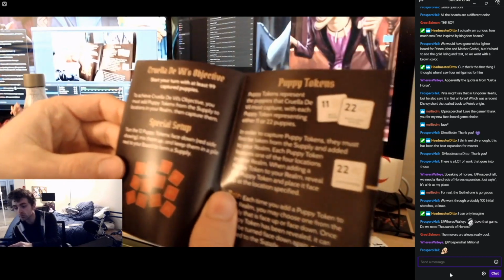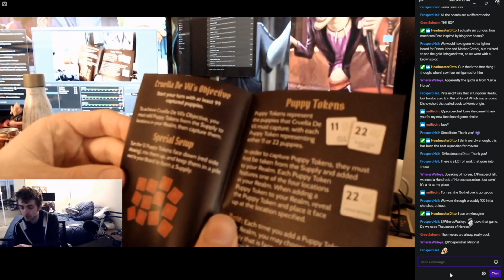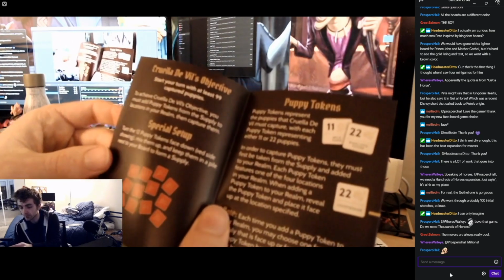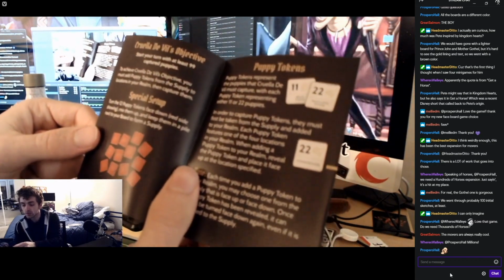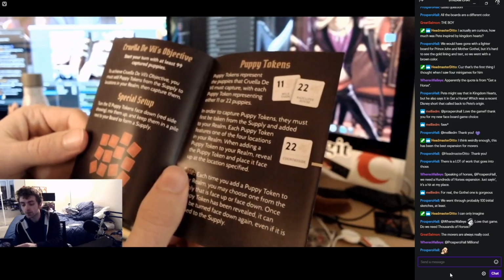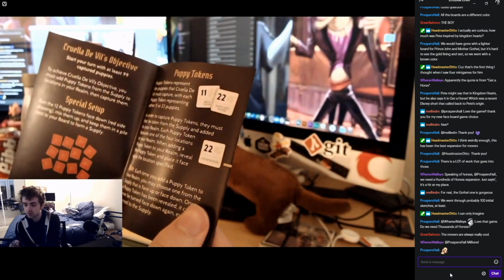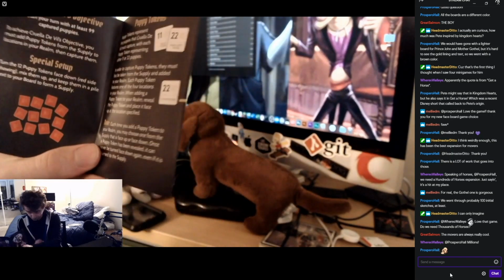Start your turn with at least 99 captured puppies. To achieve Cruella de Vil's objective, you must add a puppy token from the supply to locations in your realm, then capture them. Special setup: turn the 12 puppy tokens face down, red side facing up, mix them up, and keep them in a pile next to your board to form a supply. Puppy tokens represent the puppies that Cruella de Vil must capture, with each puppy token representing either 11 or 22.